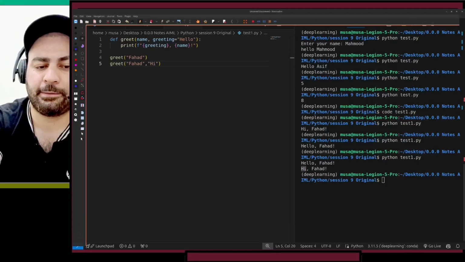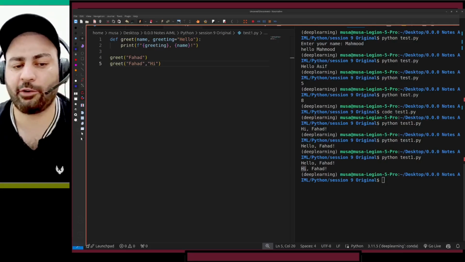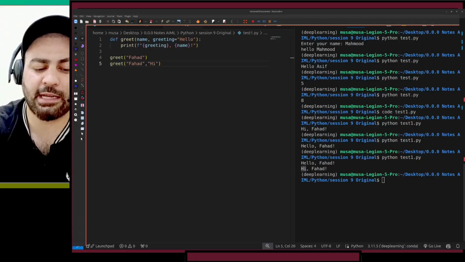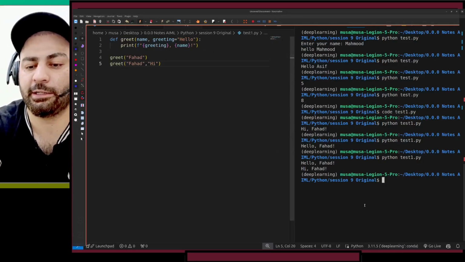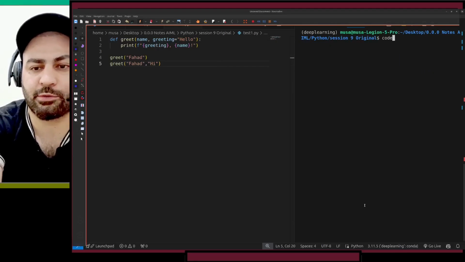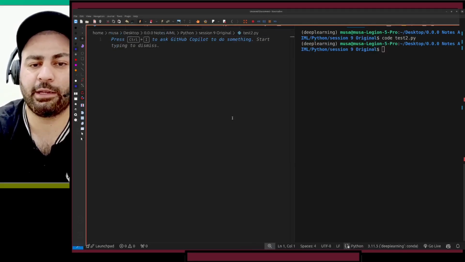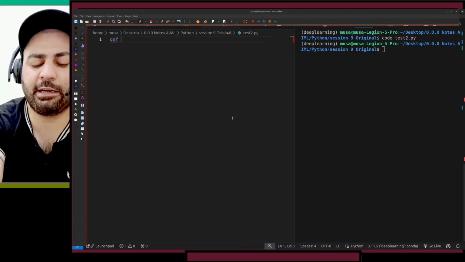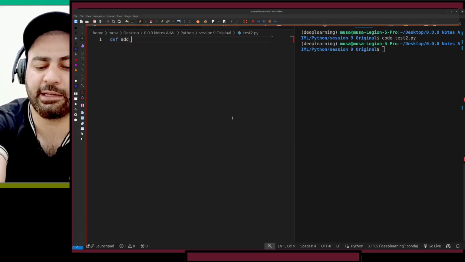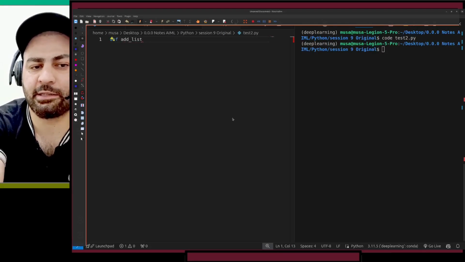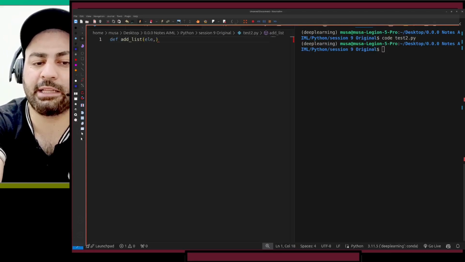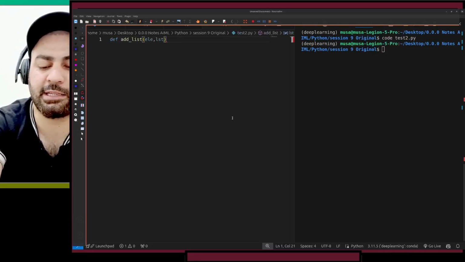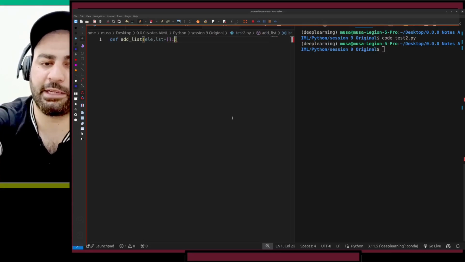Okay, now there is a little bit of a caveat in this. I'll make a new file, because as I said, default arguments are overridden. Now let's suppose I create test2.py, a new file. Suppose I create a definition, add to list, something like this. So I create this as a function. I'll get an element as an input, and then I'll initialize a list, let's call it LST, and I'll have this list as an empty list.